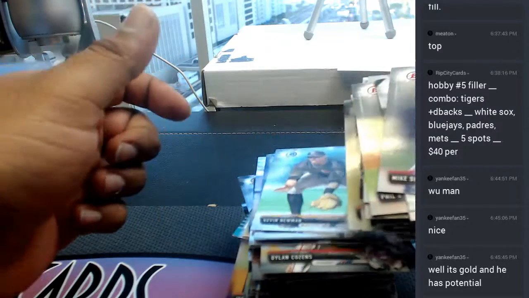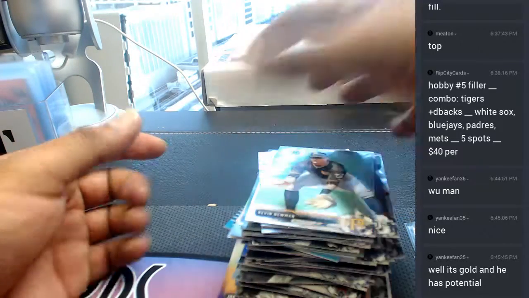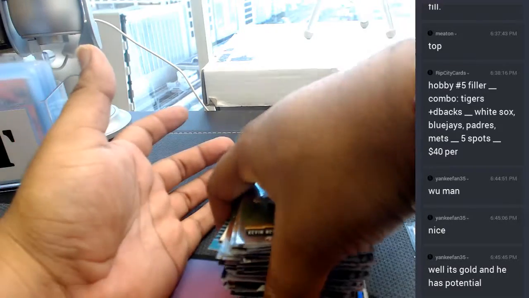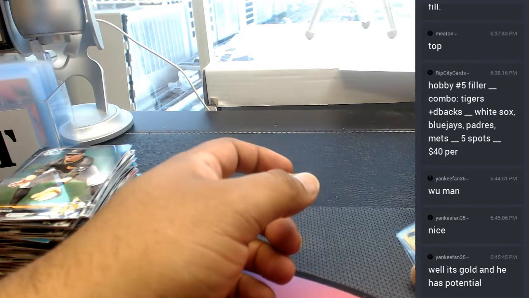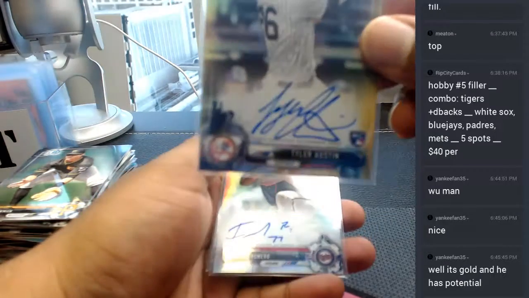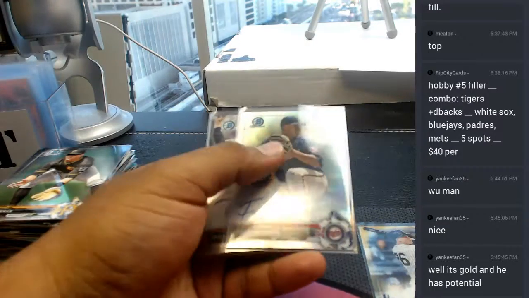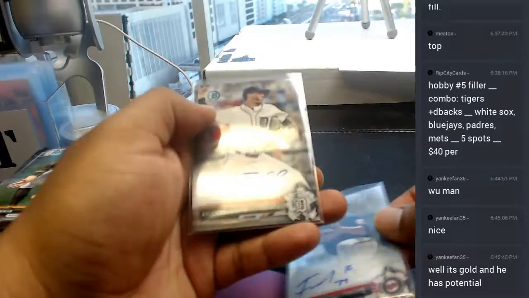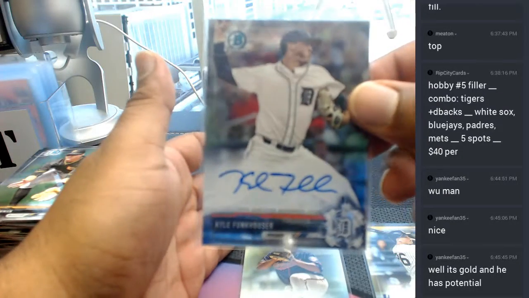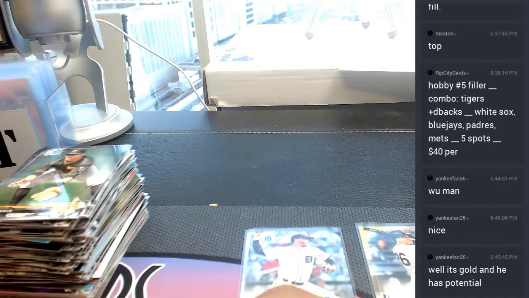And that was the break. Those are all chromes. Here are papers. So all the chromes and numbers are in this stack here. And the autos out of this box were Tyler Austin, Yankees, to 50. Fernando Romero of the Twins, to 499. And Kyle Funkhauser of the Tigers. That was our 2017 Bowman Jumbo Personal Box. Thank you very much. We'll get that out to you, man.